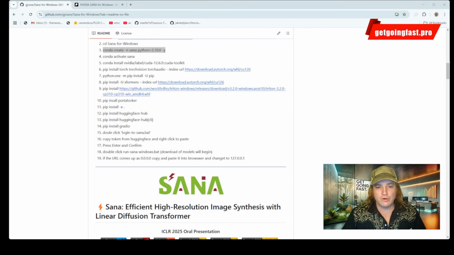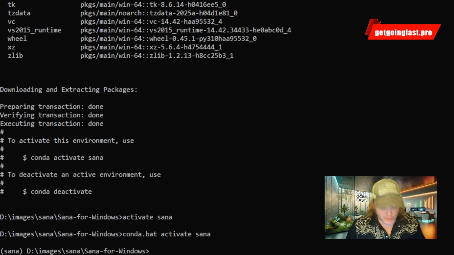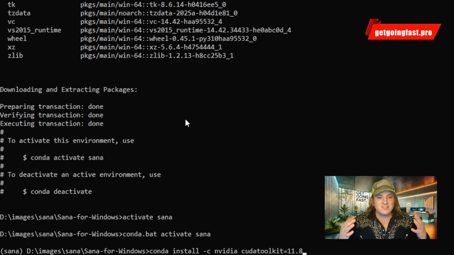Okay. So we're going to click on the browser. Now we've gone ahead and created it, we've activated it, and now we're going to install the CUDA toolkit. In the past, if you've been watching at all, we would have gone conda install -c, meaning out of a catalog, nvidia cuda-toolkit=11.8. That was the way that we did it for the last year, and it was good. It treated us well. CUDA Toolkit 11.8, it was meaningful.